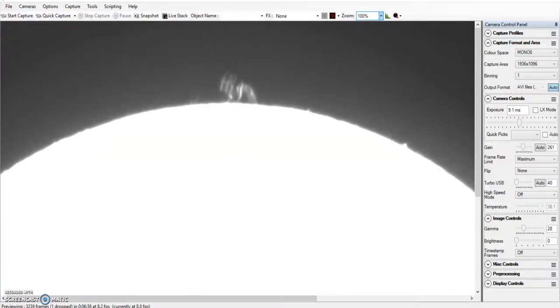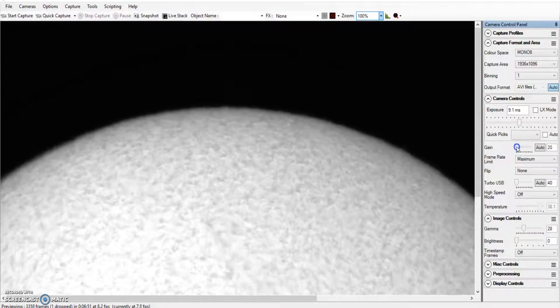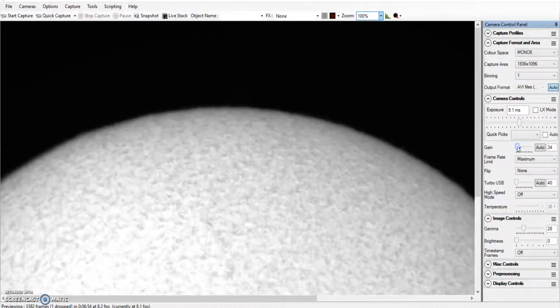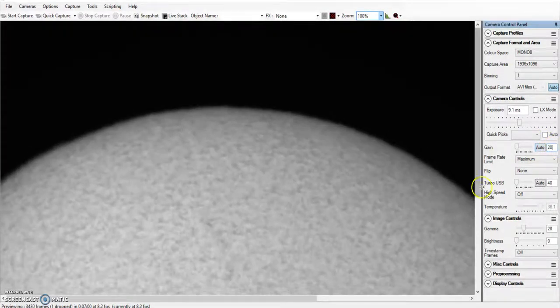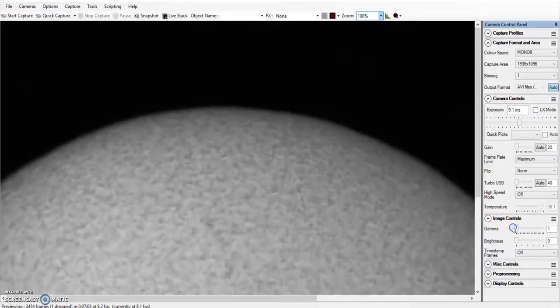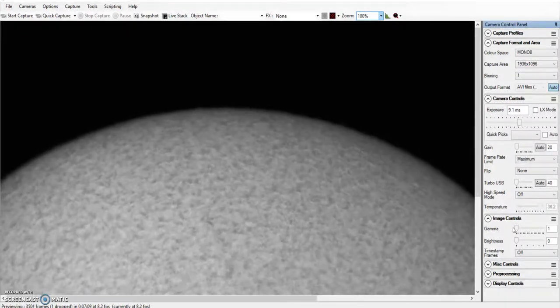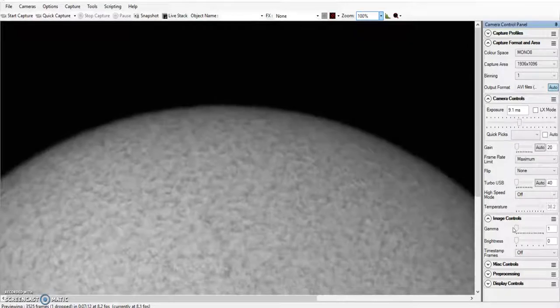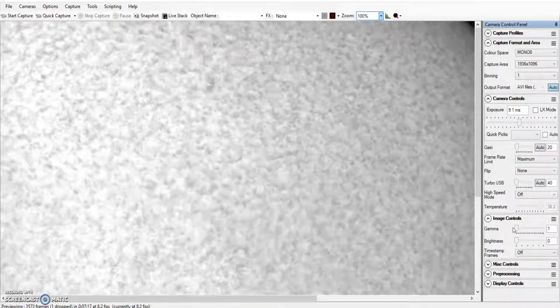We have to take one more image, and that's called a solar flat. We're going to go back to the chromosphere image. So let's go over and reset our gain once again. And we'll add that down to about 20. Knock our gamma all the way down to 1. And now I want to center up on the sun. We're going to try to take care of any focus issues that we have. I would like to get the entire sun in the image. Perfect.